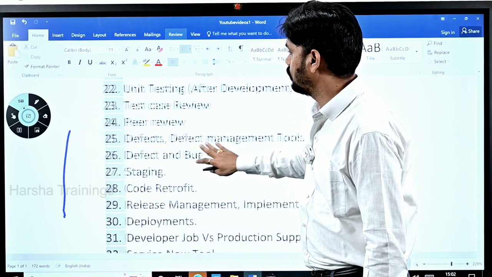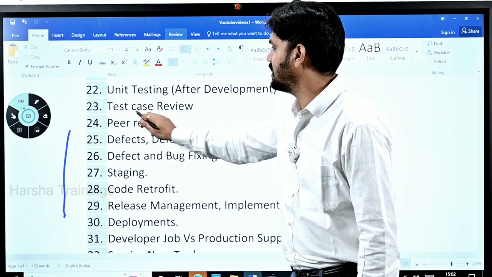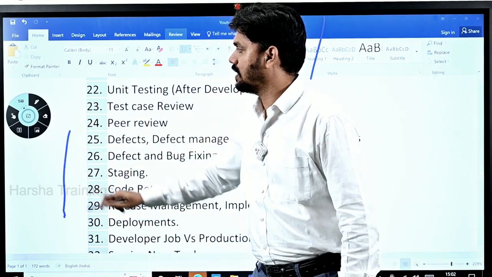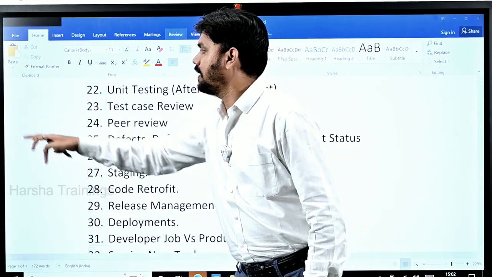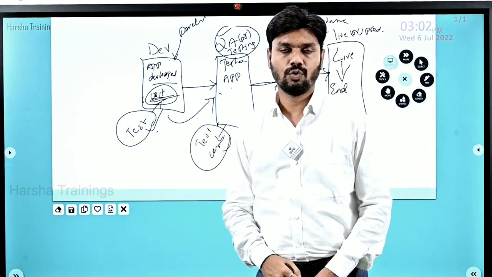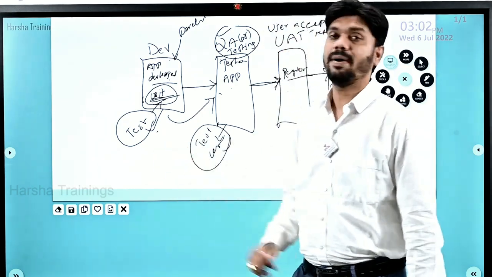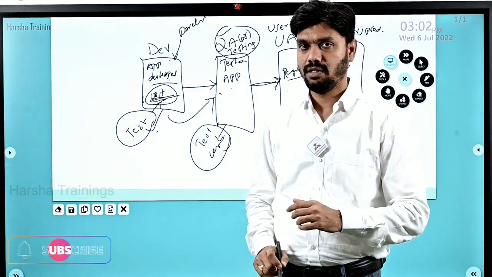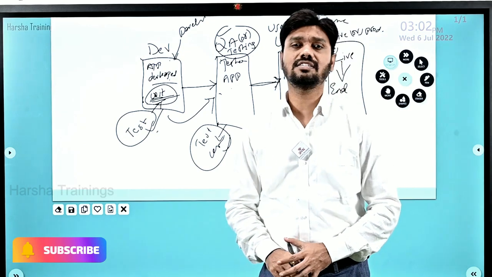The next one is test case review. The test cases that are written by the developers will all be reviewed. Who will review this? It will be reviewed by either your colleague or your team lead or tech lead. That is also called test case peer review.